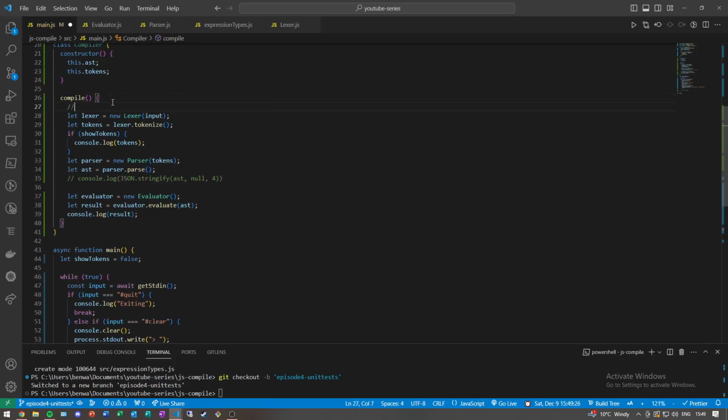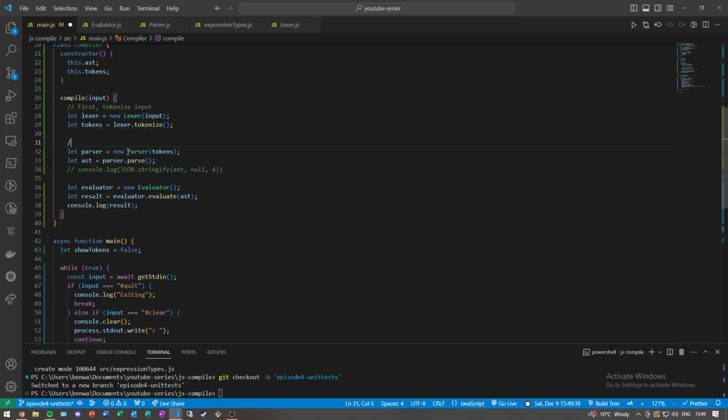So let's write what we're doing here. So first, tokenize input. This should also take input as a parameter. We'll get rid of this, don't need that right now. And then next, create AST. Okay, get rid of that as well. Finally, evaluate result. Now what we've got is this tokens here, but we actually want this to be accessible from the class itself.